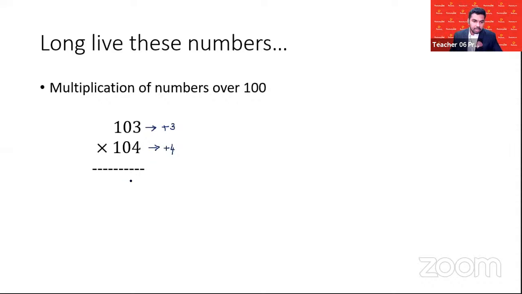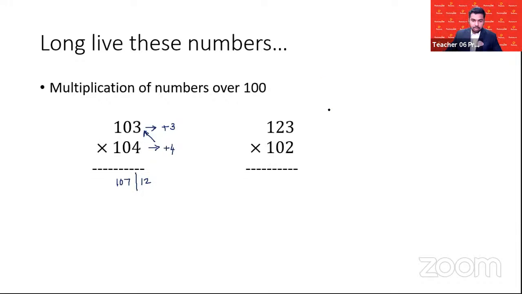Yes, so let us see once again how we can do this. So what we can do is you multiply 3 times 4. 3 multiplied by 4 is 12. And you have to do cross addition. So which is 103 plus 4, which is 107. So 10712 is the answer. So I can see more answers coming, Divyansh and Hemachandra. So congrats to all those students who have got this correctly.